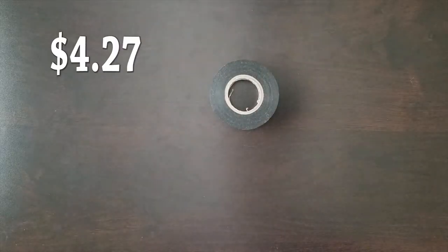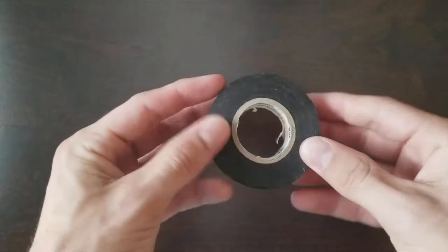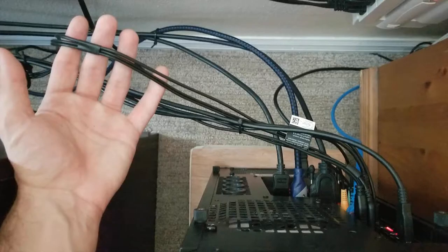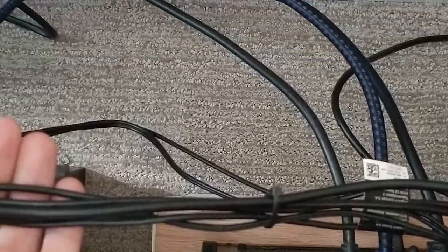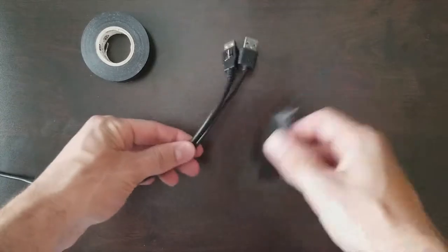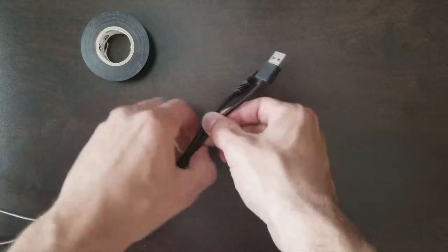For number two: most people like to use zip ties for cable management, but for outside cables that can be seen, I found electrical tape works great and looks much cleaner than zip ties. I like to group cables together — all my USB cables together, all my audio cables together, and all my power and display cables grouped together. That way it's easier to manage. I'll use a little zip tie to group them but keep it hidden, then use tape to keep them tighter.